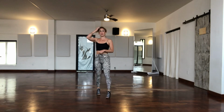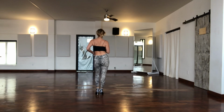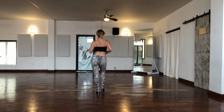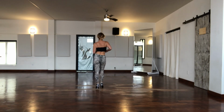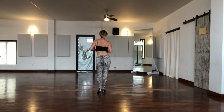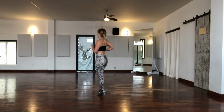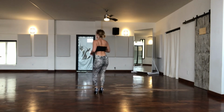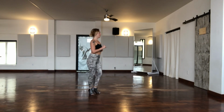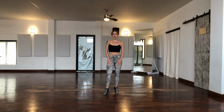Okay, so we'll do this one more time, and then we will practice it with music. We go 2, 3, cha, cha, cha, 2, 3, moving forward, 2, 3, cha, cha, cha, 2, 3, moving back, 2, 3, cha, cha, cha, 2, 3, and rotating to the right, cha, cha, cha, 2, 3, cha, cha, cha, to the left, 3, cha, cha, cha, 2, 3, cha, cha, cha. Okay, so now let's try that with music.